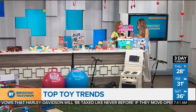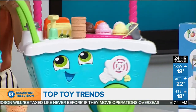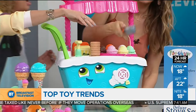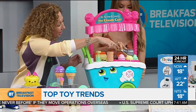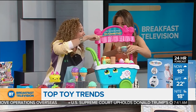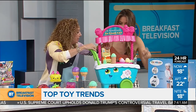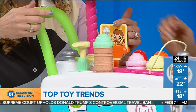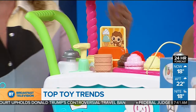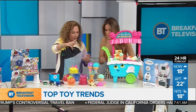So let's talk about ice cream. You scream, ice cream. So this is our Scoop and Learn ice cream cart. It's from LeapFrog. So if you scoop, oh my gosh. Listen, go ahead and scoop. My dad loves the good old pistachio or the peppermint mint chocolate chips. So you can make your ice cream cones, but you can also put cards in. Kids will follow the instructions on here. They're going to learn sequencing and numbers, and they are going to have a great time. Lots of learning. So cute.